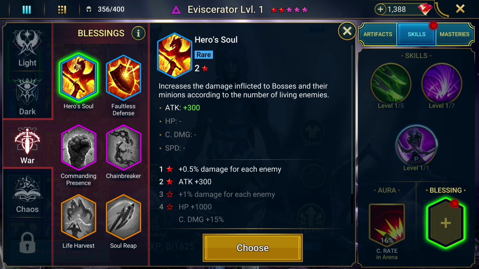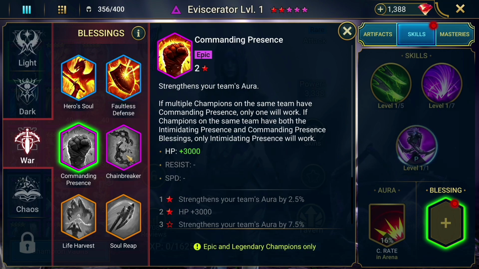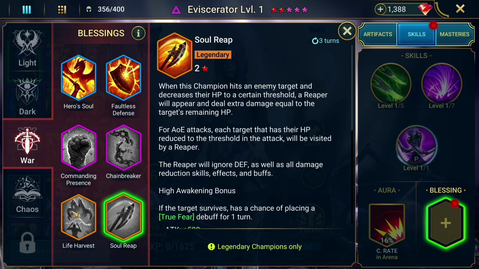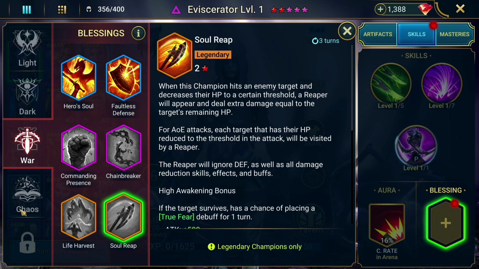Okay, Hero's Soul. Increase the damage inflicted to bosses and their minions according to the number of living enemies. And then we have this 5% reduction, less damage for multi-hit. And then these we can't even use, like I said, because of the fact that this isn't a legendary or an epic champion. So we can only use rare stuff.